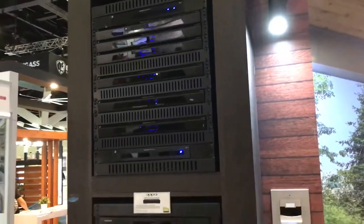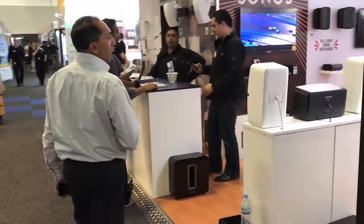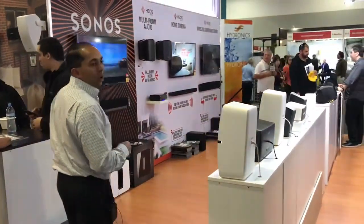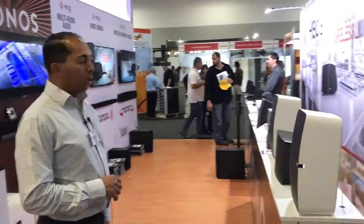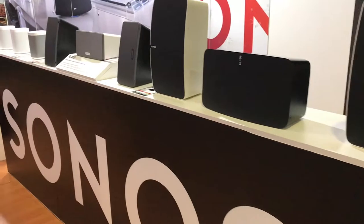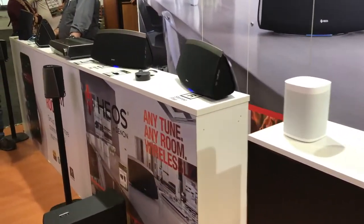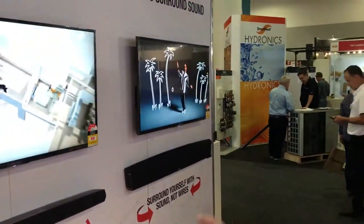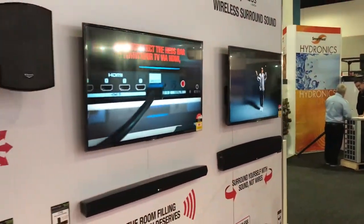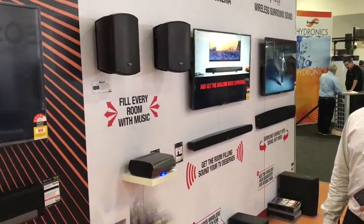We also do wireless speakers — two of the best known wireless speaker brands are Heos and Sonos. So we have the complete range of Sonos speakers, Heos speakers, and all of the soundbars. The latest soundbars from Heos and Sonos, as well as the units which allow you to expand music to other rooms within your soundbar system.